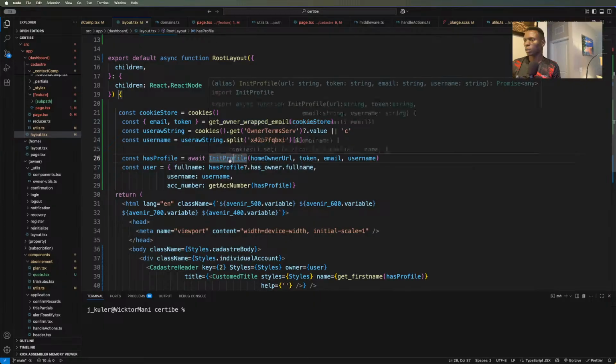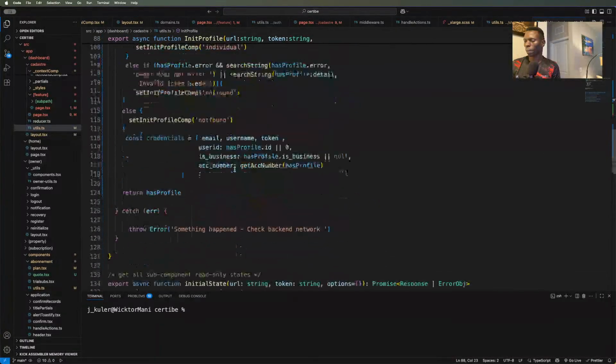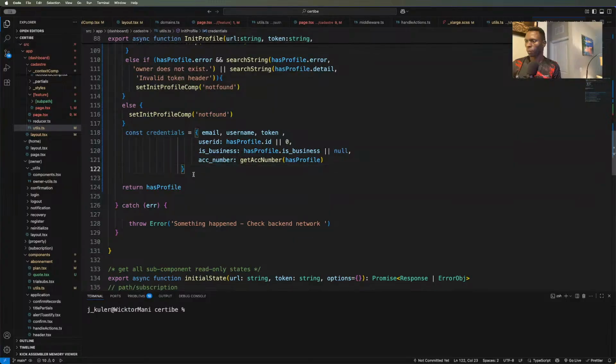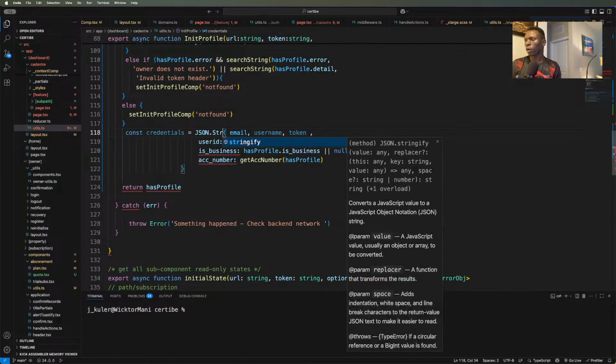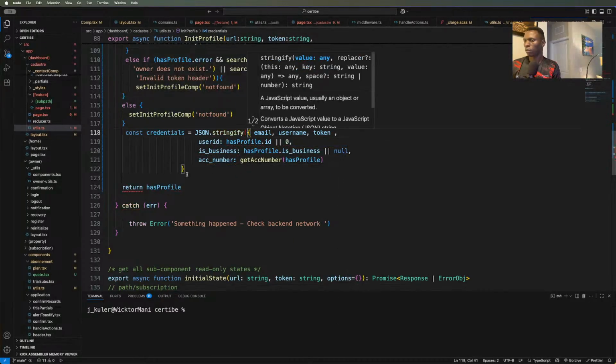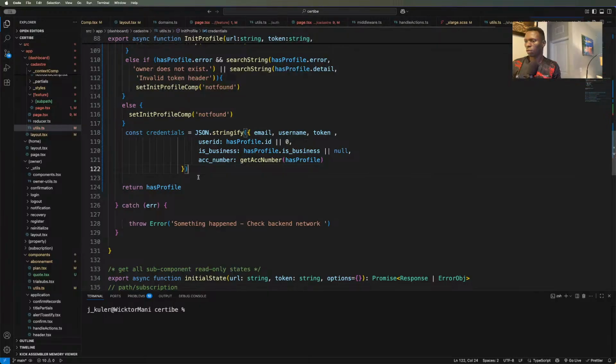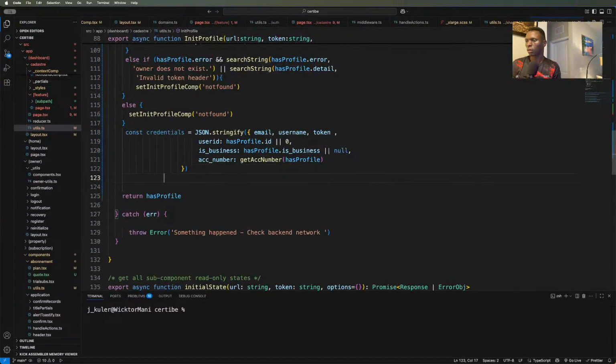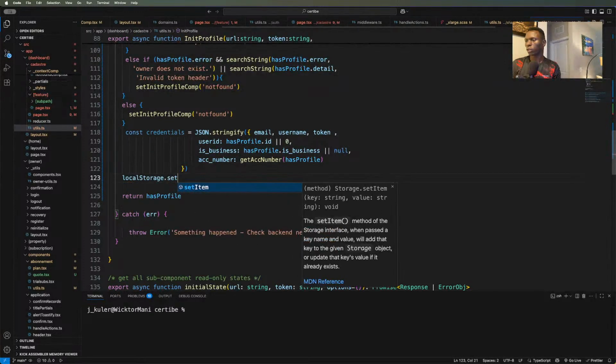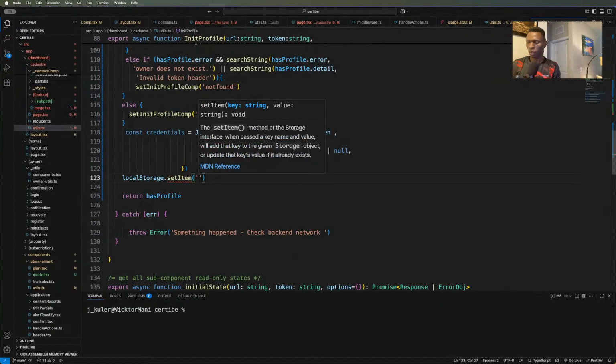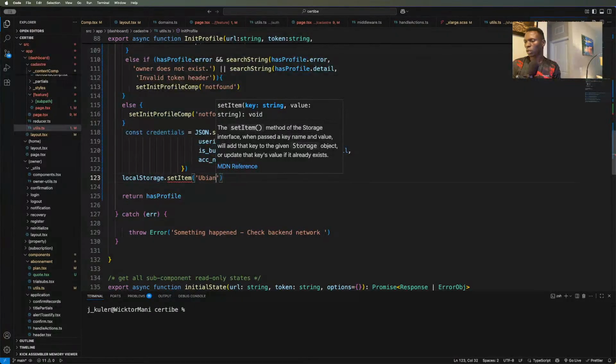Layouts, init. JSON stringify. We stringify this. And we call local storage set item. Let's call that Ubien.